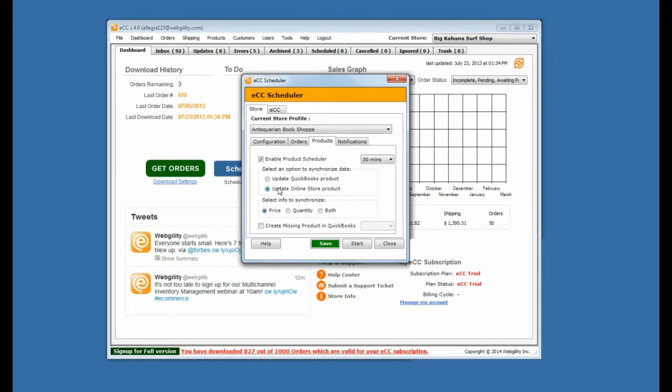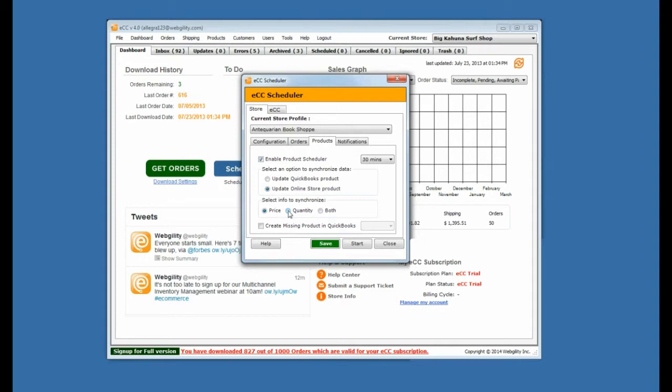Because if you've got one company file to, let's say, 3 online interfaces, and you were to switch it, QuickBooks would have the wrong inventory, and you would have to recount your inventory, and no one wants to have to do that. You should only be doing that twice a year, and that's a rule of thumb. So you always want to make sure you have regular inventory counts and put the correct inventory within your master location. That's why establishing a master location is key, because you're updating your online stores according to the values within your master location. Now, select the data you want to sync.